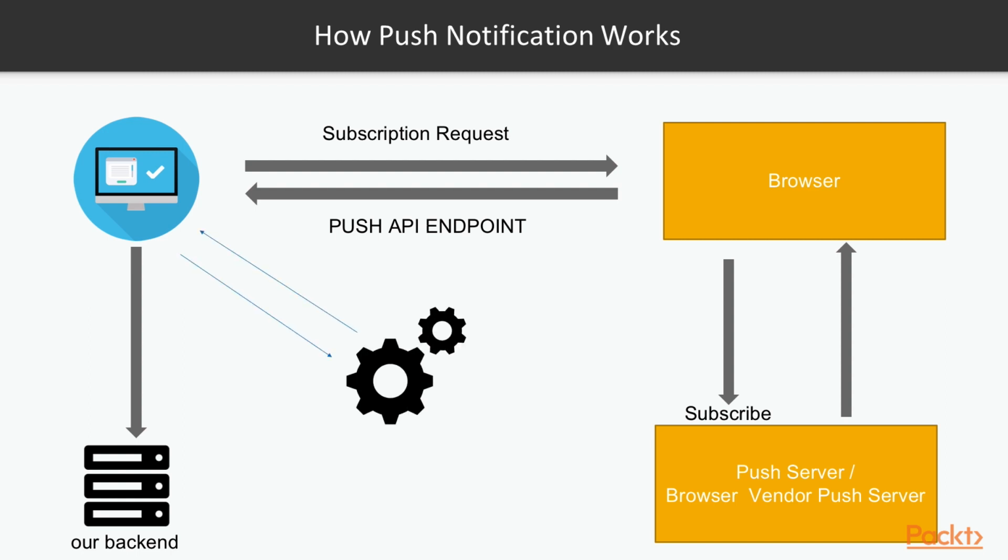And through our service worker, we can communicate and listen to the push. And whenever our server is sending or calling this endpoint, then we can listen to this in the browser in the push event and then show the notification in our client browser. So that's a very simple example and explanation about how push notification works.